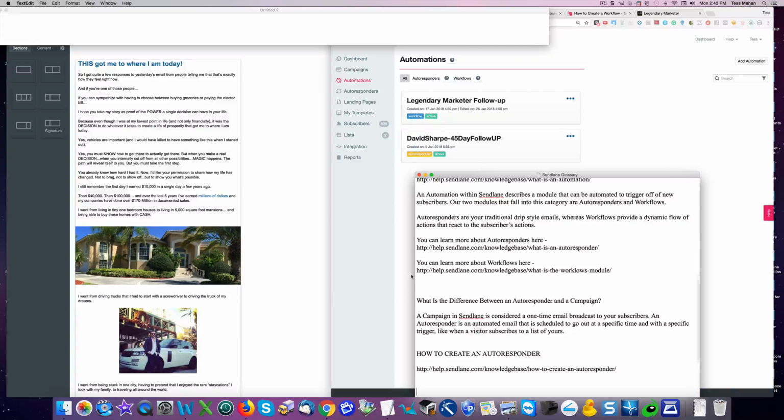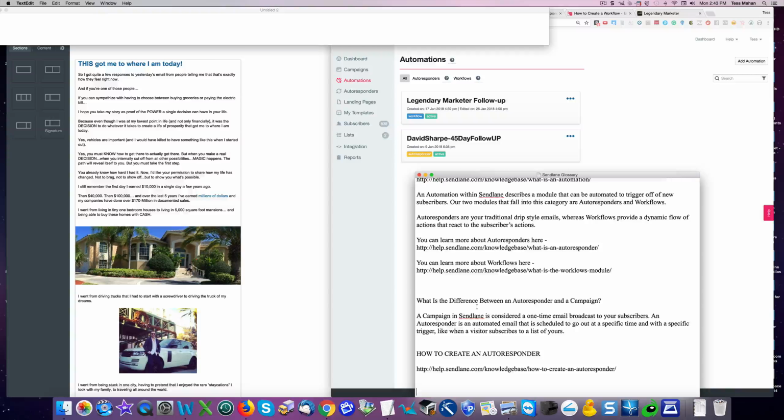Then there's also something called a campaign. Campaigns are considered broadcast messages. If you're an Aweber subscriber or GetResponse, I use Aweber, I'm used to the words broadcast message, and then Aweber says legacy follow-up messages. Follow-up messages in Aweber are the same as an autoresponder message in Sendlane, and a campaign in Sendlane is the same as sending a broadcast message in Aweber. So if you need to send out a message to everybody in your list, all your subscribers, you would want to do it as a campaign.